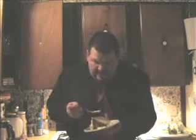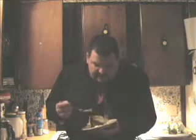Okay. It's time to try the Watergate cake. First thing I noticed is that it probably could have used some more green food coloring. That's just, to me at least, very pale green. Could be the lights. Especially if it's a St. Patrick's Day recipe. But let's go ahead.